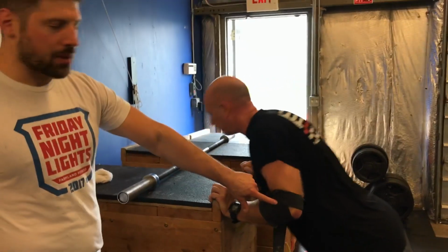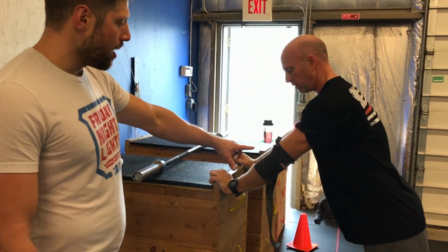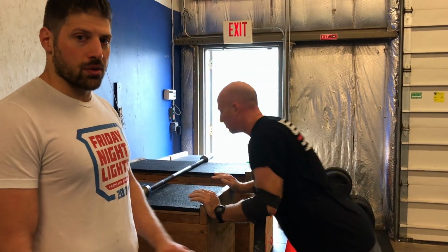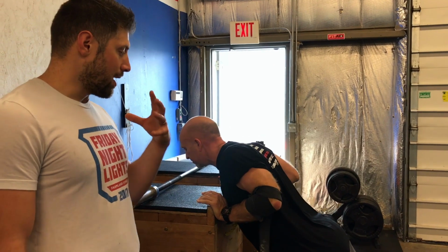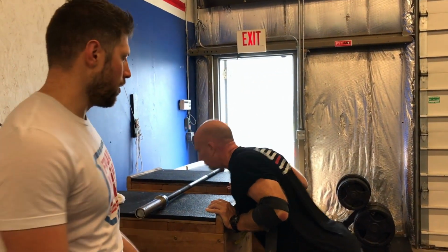As he works through, this band is now forcing those tissues to relinquish some of that adhesion, that scarring. He's going to get good blood into the area, and this is kind of like the end-all be-all. The other ones are going to help a lot, but this one's going to help the most, okay? It's going to effectively take all that scar tissue and just get it out of there and let new blood come to the area, which will help heal it, okay?